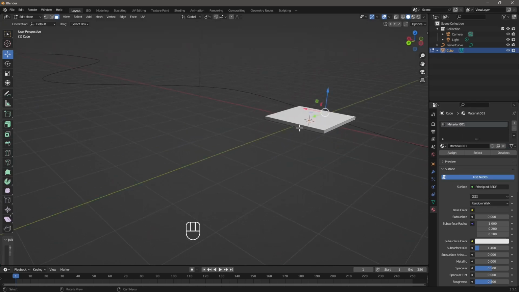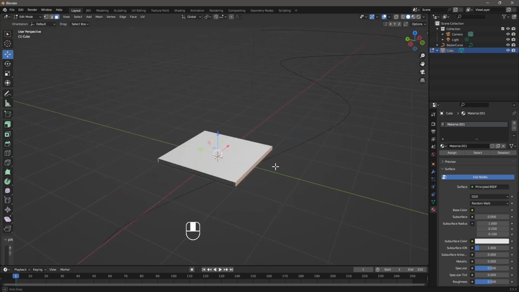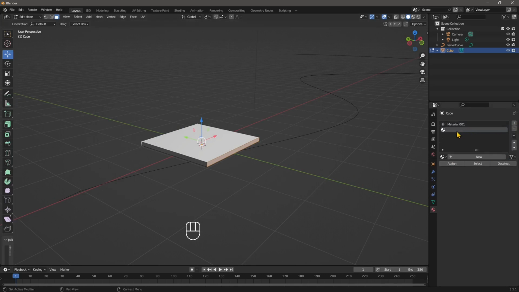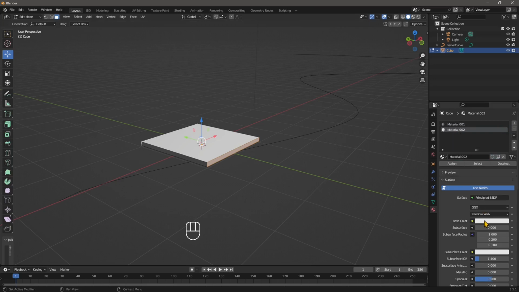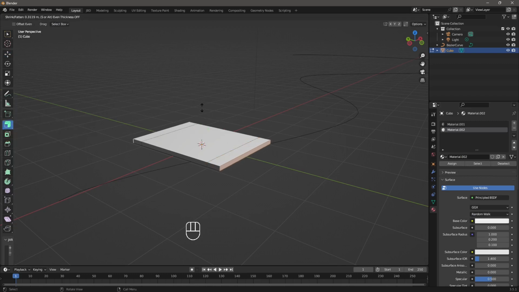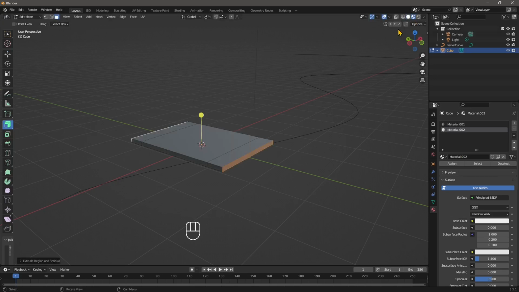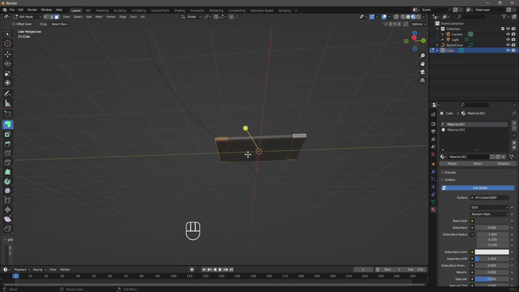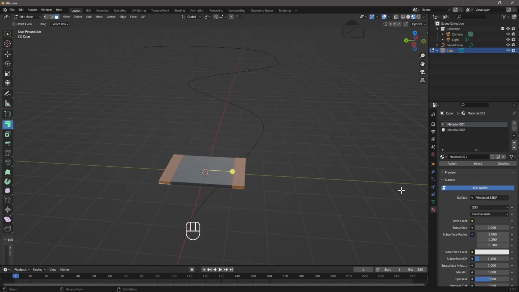And now let's take these two, 1 and 2, holding shift. You can do multi-selection, and then let's assign another material. So let's press plus, new, and that's going to be the second material, which I want to be a brighter material. And then let's extrude, but along normals. So I'm going to click and drag, extrude along normals. We cannot see the material because we need to go to the third sphere here so we can see it. Now it didn't change the material yet, so let me reselect what I want to change. Let's make sure we are on the second material and say assign.